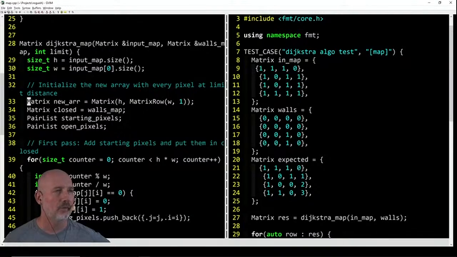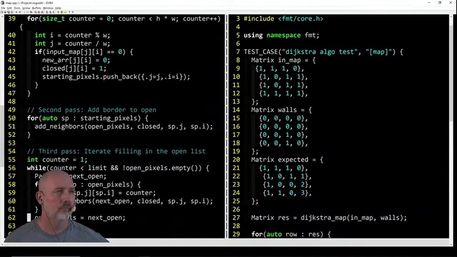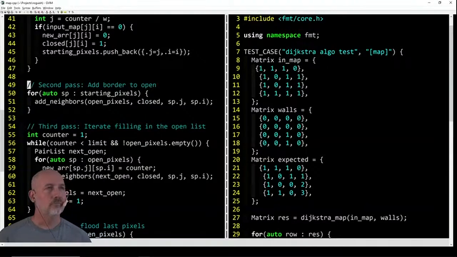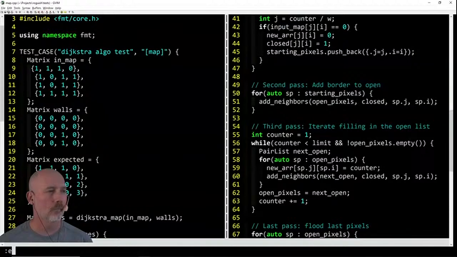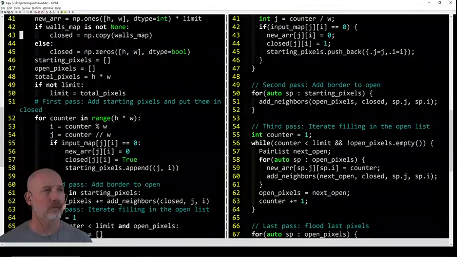Alright, so we're making a new array. Closed equals the walls map. All right, let's do a code review. Because I feel like maybe I have the math wrong.